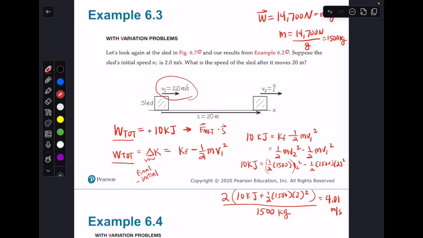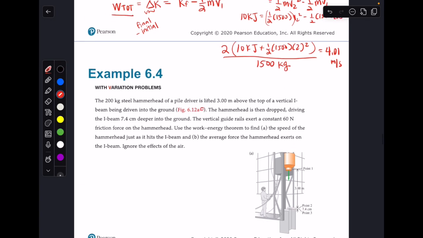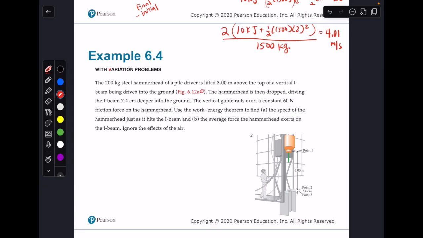Okay, so not too crazy, right? It's kind of easy. What's the hard part here? Conceptually, things got a little bit easier, but the hard part is going to come from reading the problem and assigning the correct values to the correct variables, right? So let's take a look here at this example and do just that. It's reading comprehension, right? The bigger the question, the more reading comprehension is required.